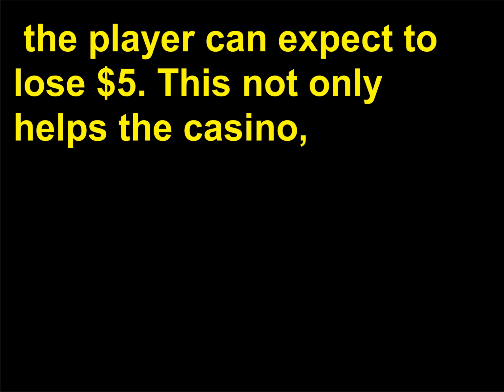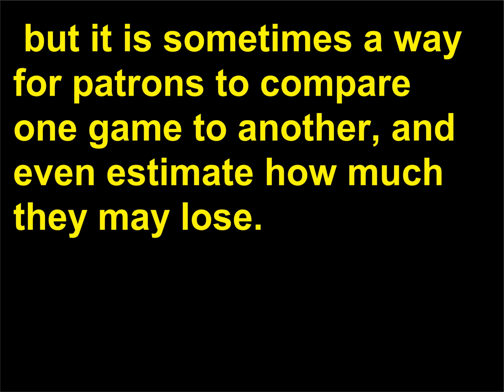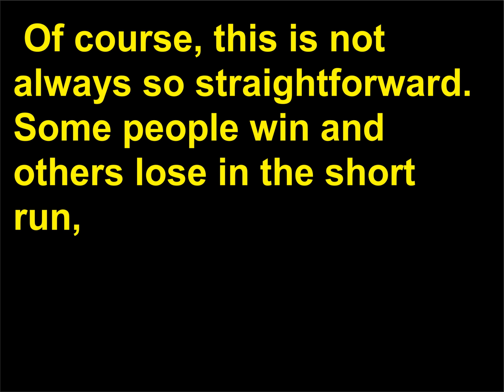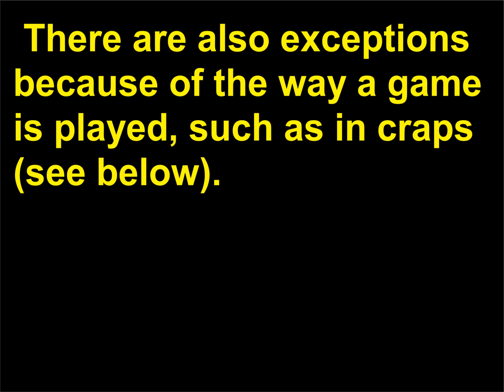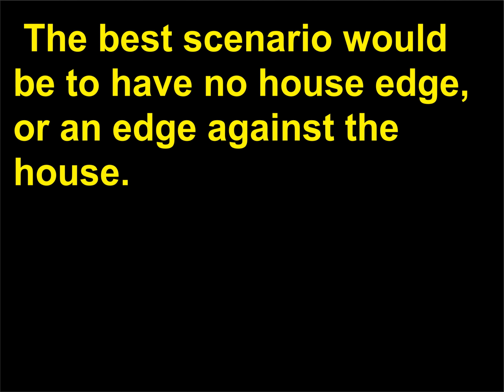This not only helps the casino, but it is sometimes a way for patrons to compare one game to another, and even estimate how much they may lose. Of course, this is not always so straightforward. Some people win and others lose in the short run. But the casino always wins in the long run. There are also exceptions because of the way a game is played, such as in craps, see below. The best scenario would be to have no house edge, or an edge against the house.